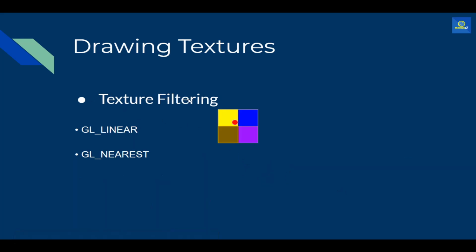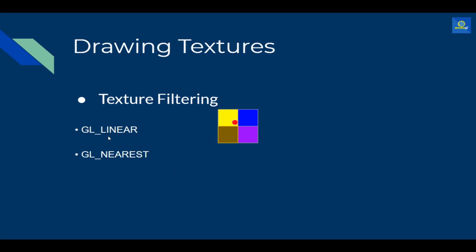And then we have the filtering parameters. These define how the sampling is going to be done. Sampling means how OpenGL gets the color from the texture to the vertex. Because if you remember in the video where we drew a triangle with one single color, we were setting the color of each vertex. That's the same thing here. OpenGL will simply go on the texture and grab a specific color for each fragment and then set that as the current color of the vertex.